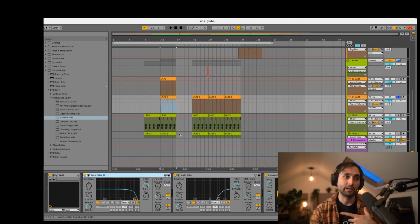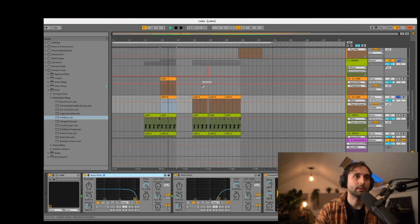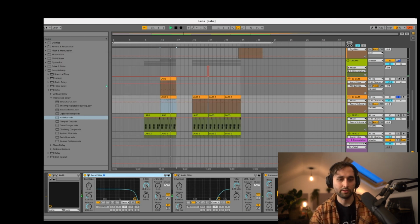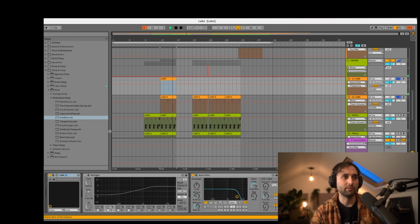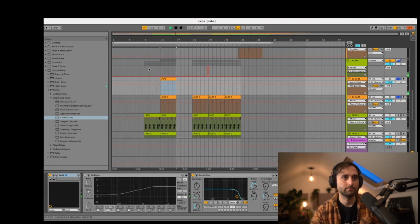And then later in the track, I have some more texture for the highs from the London Atmosphere percussion bit. And that layers in with a real reverb-heavy percussive sound from the Opiate percussive kit, which actually I'm going to duplicate here.